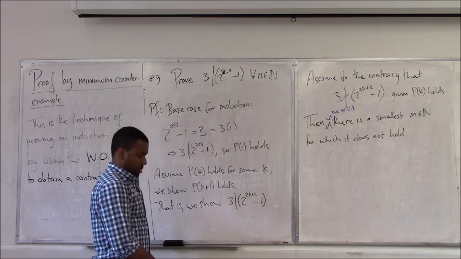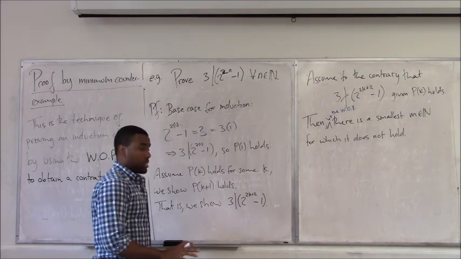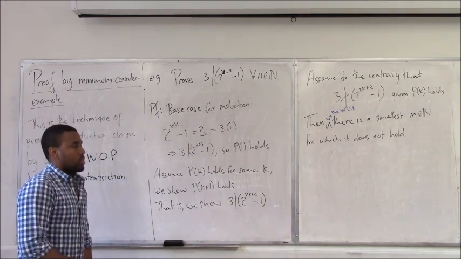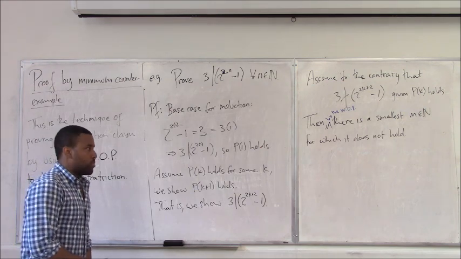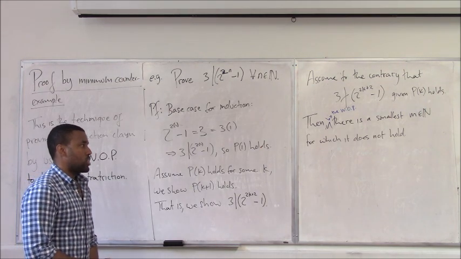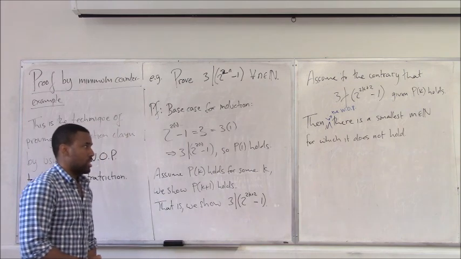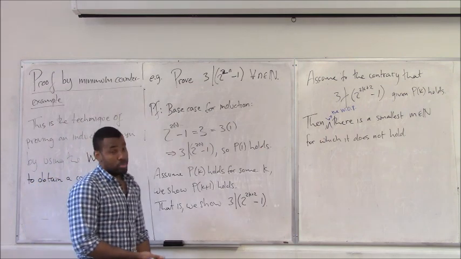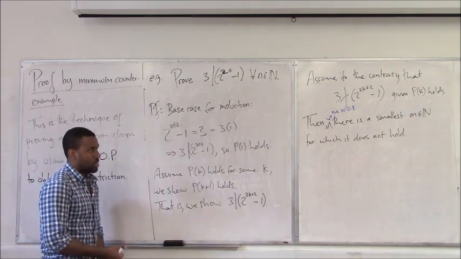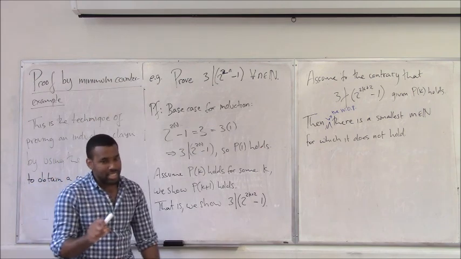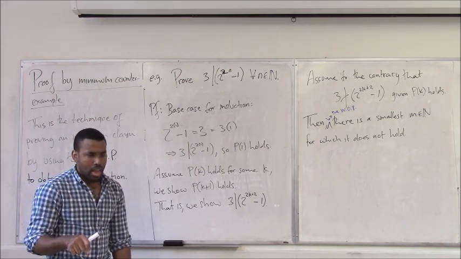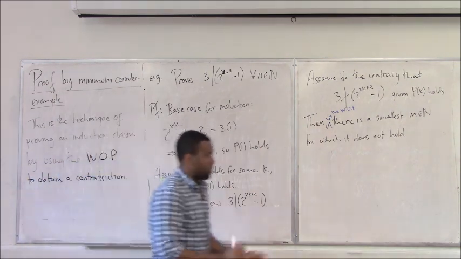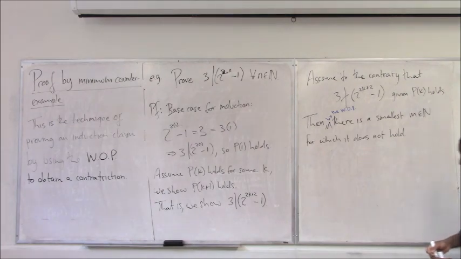Well, what would that mean? So this kind of requires some scratch work. If you took a Calc 1 class in which you had to prove limits using the epsilon delta definition, you'd be familiar with this kind of proof. If you've not, you will be when you take Advanced Calculus 1. There are some times where you have to go to the side and actually work it out, and then you come back and write the proof like you knew all along what the answer was. So for now, this is kind of scratch work.